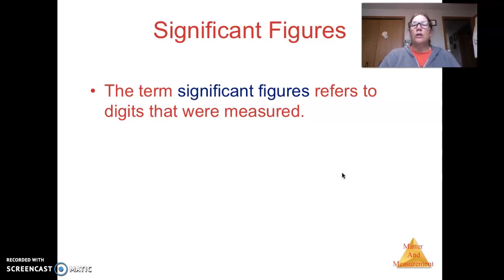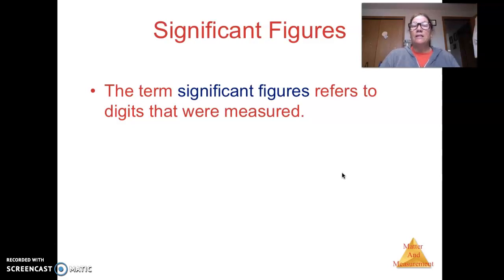Significant figures are numbers in your measurements. When you take a measurement, if it's 22.4, that has 3 significant figures. If I do 100 and I put a decimal, that has 3 significant figures. So once I do a calculation with it, I have to make sure my answer has 3 significant figures. If I report my answer in 7 significant figures, I'm basically lying. I'm making calculations much more accurate than the measurements I took. So whenever you do calculations with your measurements, you need to use your significant figures.